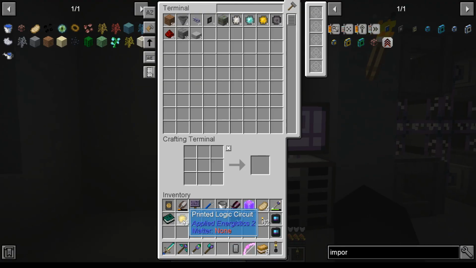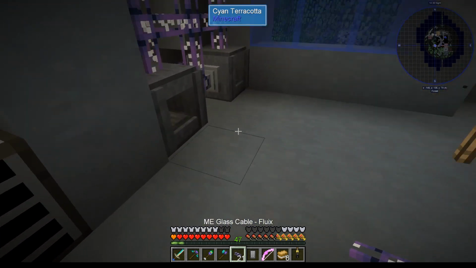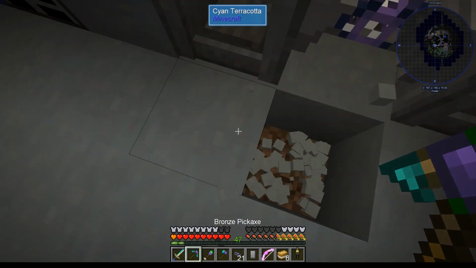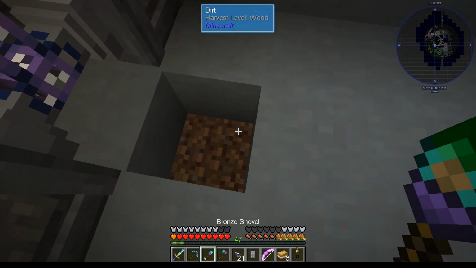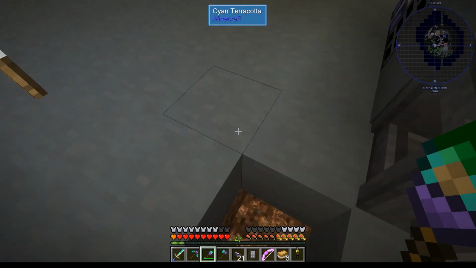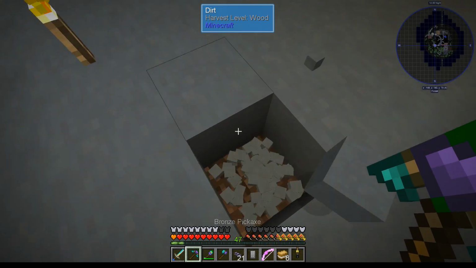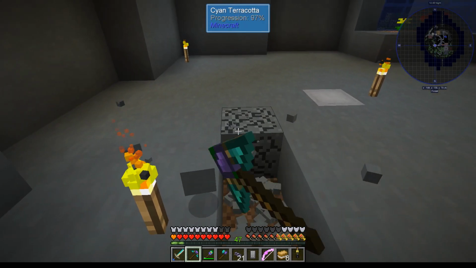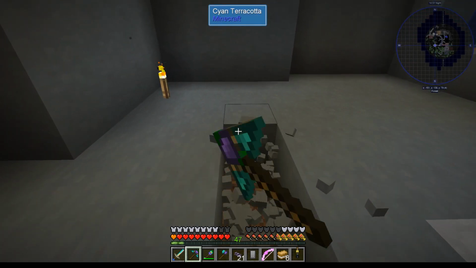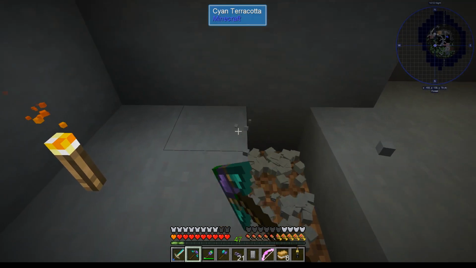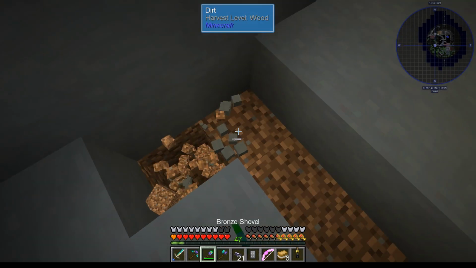So in theory we could probably come from here, but let's go from here all the way across here. And we'll come up the middle.